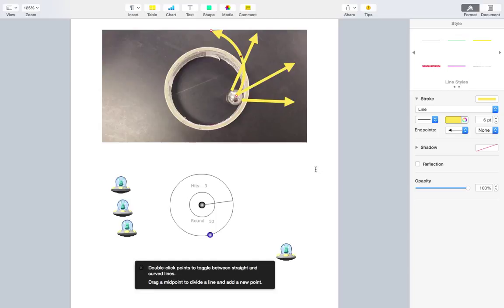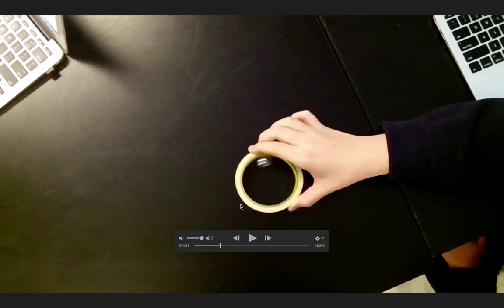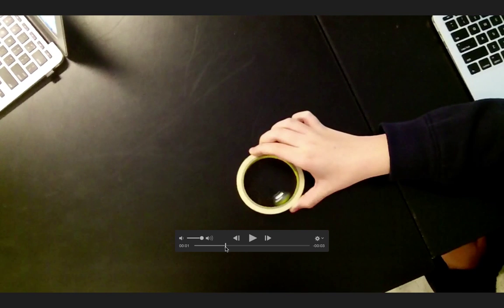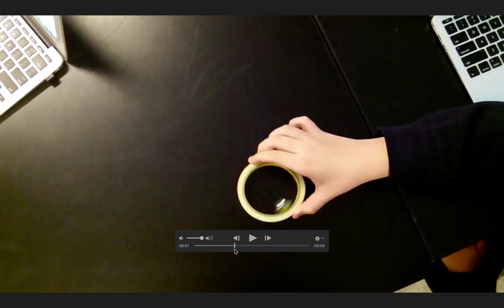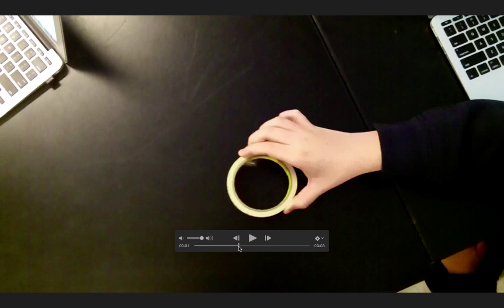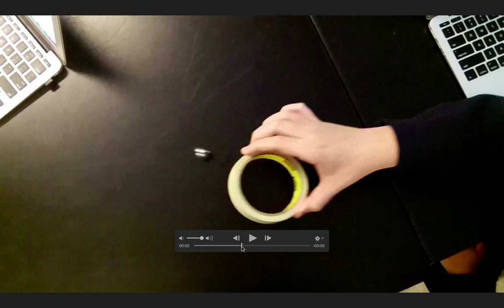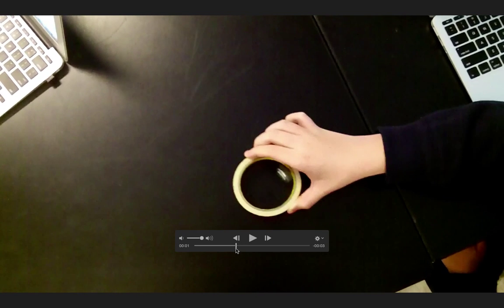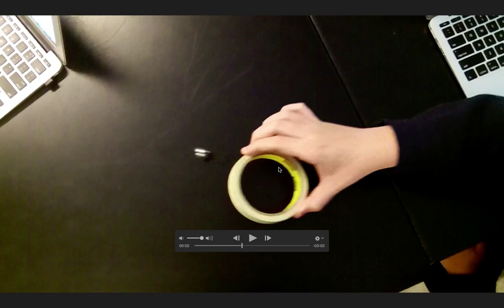Okay, so let's test this. Let's watch this video. We see the ball spinning and spinning and spinning, and oh, the tape gets lifted up right there. So we want to know: is it going to go there? Is it going to go there? Is it going to curve? And as we watch it, we see that it goes in a straight line, it doesn't curve, and it takes that path straight out from the edge.